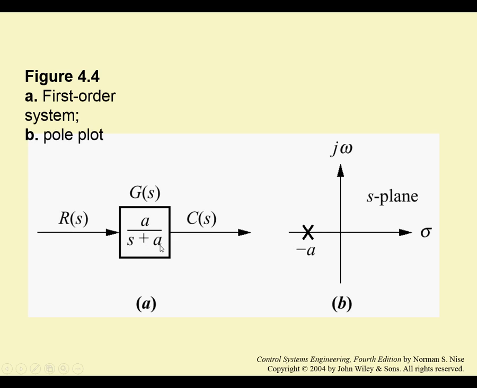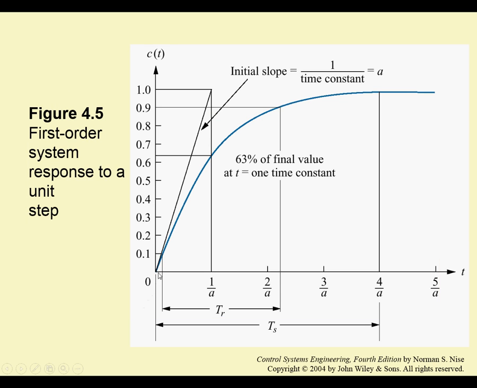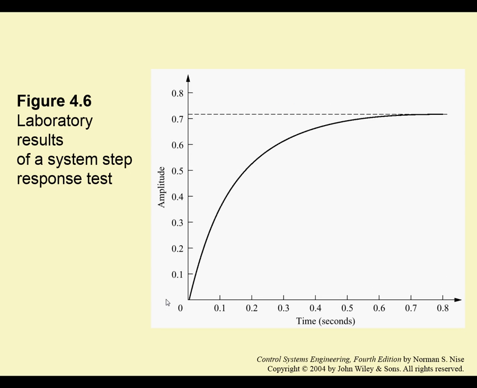So in here, you have this response, and if you plot it in the time domain, here's what will happen. You will have a response that goes from 0 all the way to, if the input is 1, it would be like this. But we are going to study and give some names to some things on the response. So the initial slope in here, 1 over that is the so-called time constant, which is a measure of how fast or how slow the system responds. Okay, so this is like a step input on a system. So we're going to test the signals.